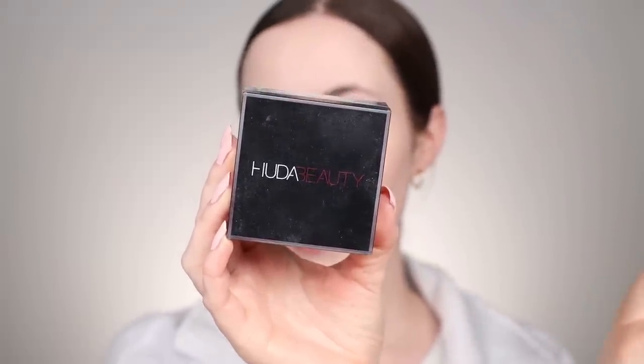We're going to move into a powder. This is my favorite powder right now — the Huda Beauty Easy Bake Loose Baking and Setting Powder in the shade Sugar Cookie, which is the lighter shade. I sometimes use the shade Cupcake, which has a little pink undertone, but Sugar Cookie is the translucent version. I love this because it doesn't even look powdery, but it really boosts my confidence in the longevity of my makeup and keeps the finish from getting too oily through the T-zone. I'm pressing it into the T-zone and under the eyes to set the concealer, then using a fluffier brush to apply a little on the sides of the face.